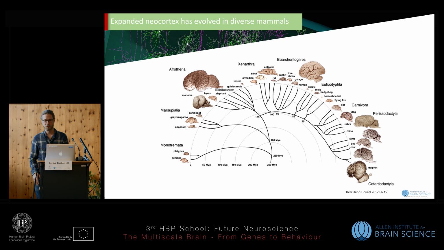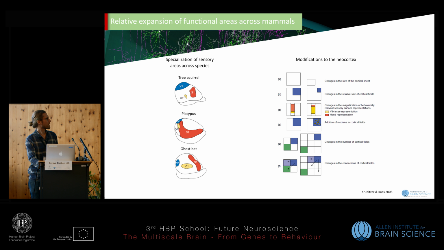So first off, I just want to really drive home that brains vary greatly in their size and shape across species. I think we're all kind of aware of this. Obviously, a mouse is much smaller than a human, so it's going to have a smaller brain, but the shapes of these brains also differ. And one other thing to note is that very large brains have evolved independently on diverse branches of this evolutionary tree. So you can see in the top left the elephant brain, we're in the middle there, a slightly smaller brain, and dolphin in the lower right. And so there's been a real diversification of different brain shapes and sizes.